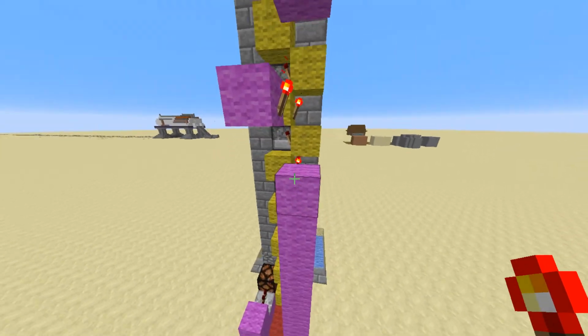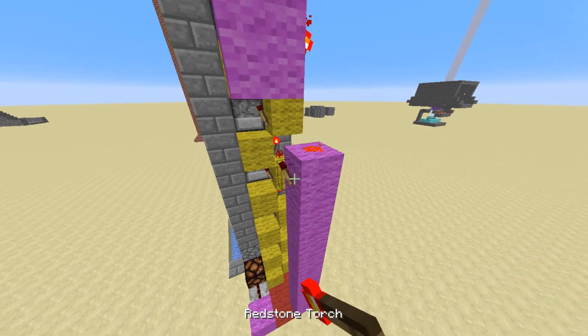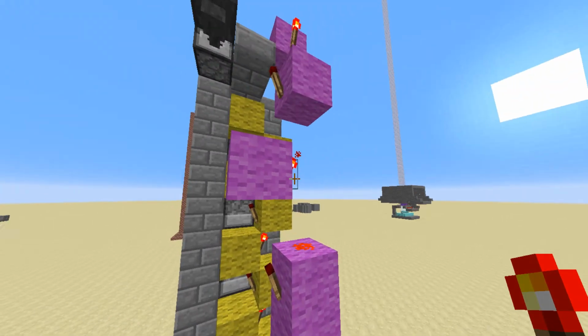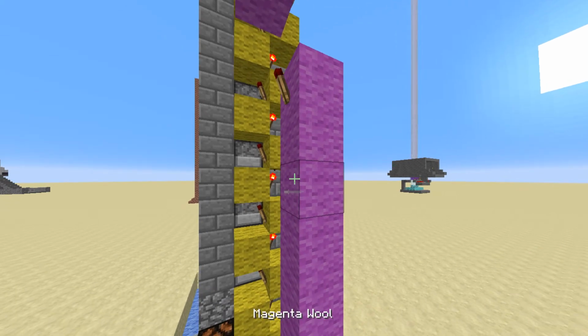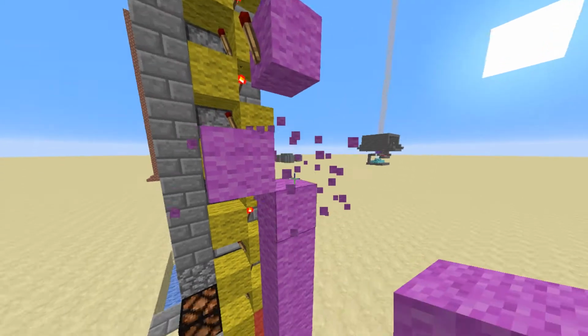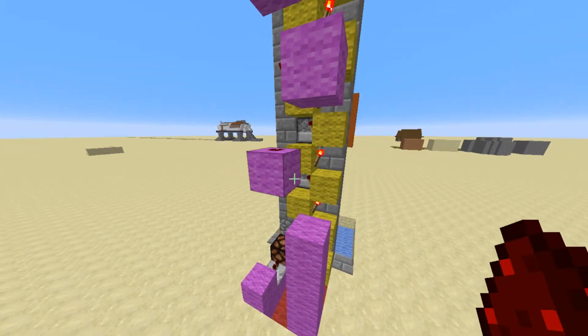Then on top of this we're going to put more dust. We're going to put a torch on the side. It's going to turn the torch off because the dust is active, because that torch is active. Then we're going to come down 1, 2. We're going to stick a block on the side of that. Delete 1, 2, 3. Redstone on top and a torch on the side.